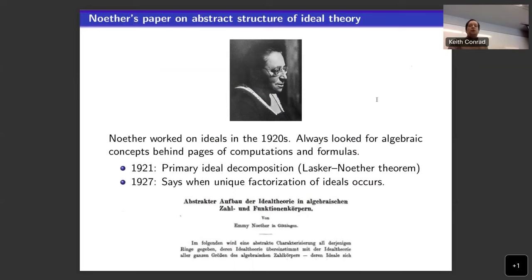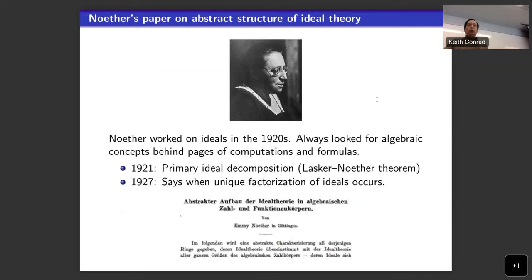correspondence or communication with Ernst Fischer, who's most well-known in analysis for the theorem, but he was at the time working in algebra, Fischer's thesis was on determinants, he had kind of directed Noether to look at the work of Hilbert, kind of the more conceptual abstract approach to working with polynomials and other objects in algebra. And so in the 1920s, Noether really pushed this idea very far. And she had a series of very important groundbreaking papers on ideals in different contexts.